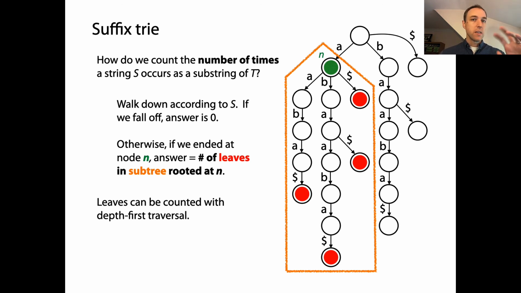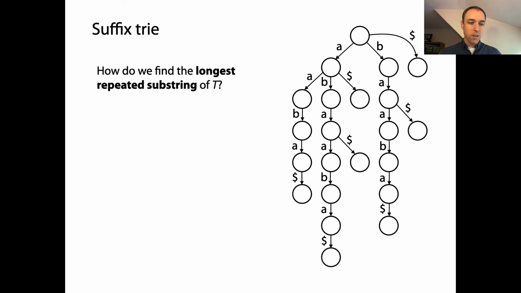So we looked at a presence-absence query for which we have a query string. We looked at this query where we count the number of times we see the query. Here's another question we can ask, and this time there's no query string. We're just asking a question about the text t itself, and trying to see if, by looking at the structure of the suffix trie, we can answer this question. The question is, what's the longest repeated substring of t? In other words, what's the longest substring of t that occurs at least twice in t?